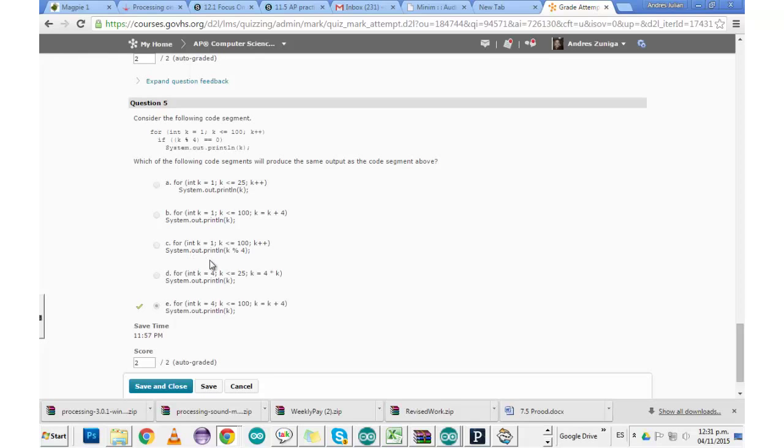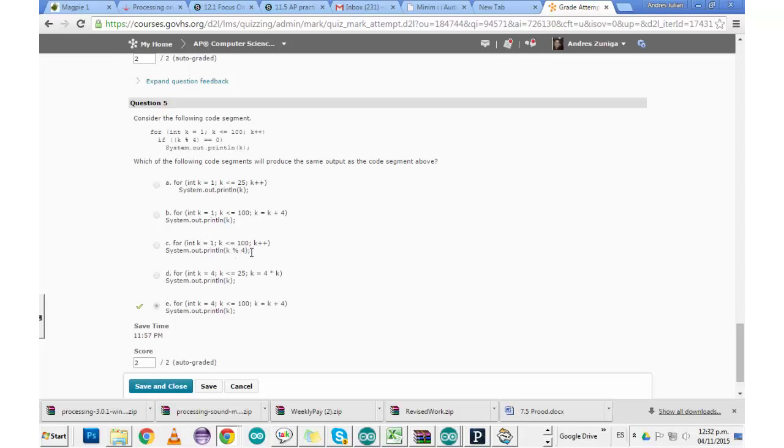This one, from 1 to k less or equal than 100, k plus plus, and only print out k remainder 4. Give me a second. Okay, so as I was saying, k remainder 4.